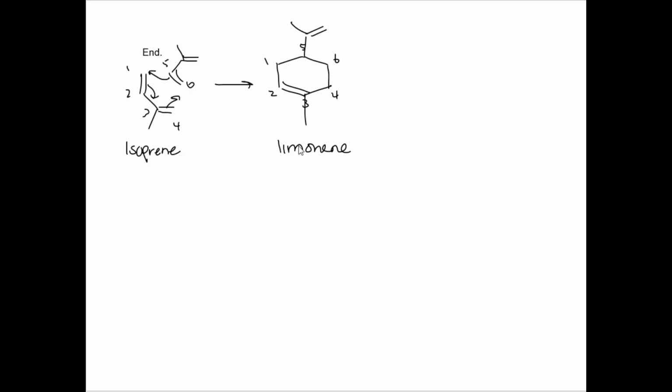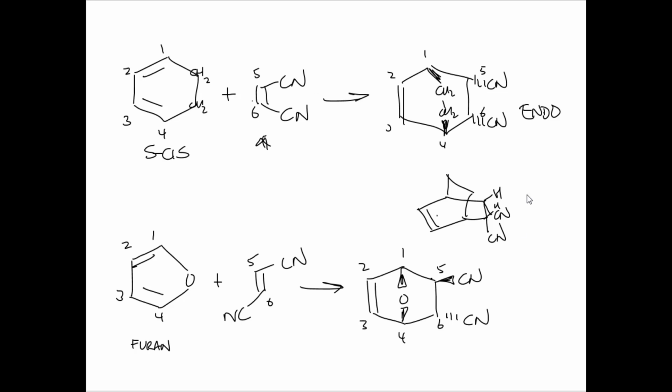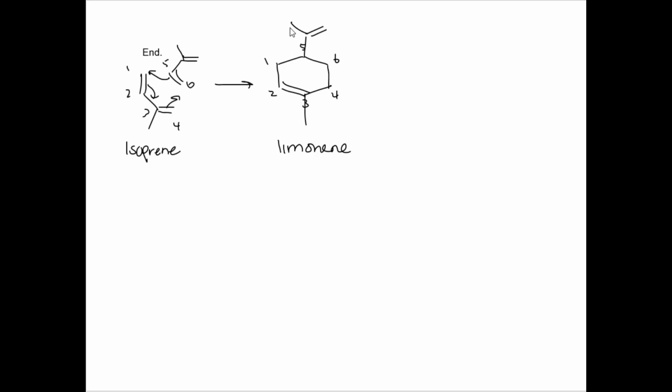It's in a lot of different essential oils that are used as the basis for fragrances. Plants are very good at doing these Diels-Alder reactions to form these types of molecules, including some of the bicyclic compounds that we see here. So some of these bicyclic compounds are also components of essential oils and fragrances. So plants are very, very good at doing Diels-Alder reactions to form these molecules.